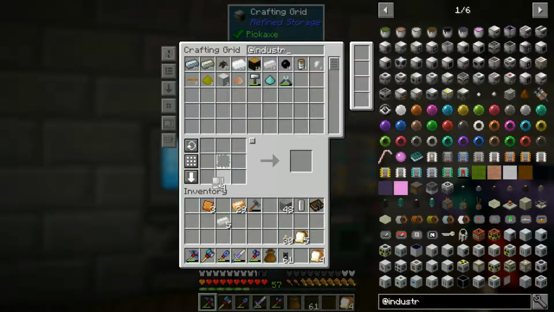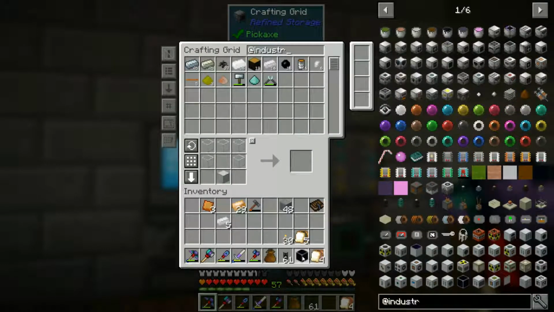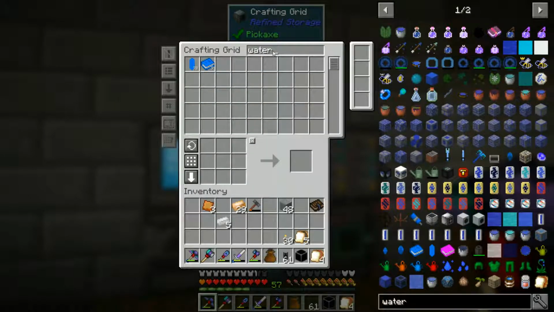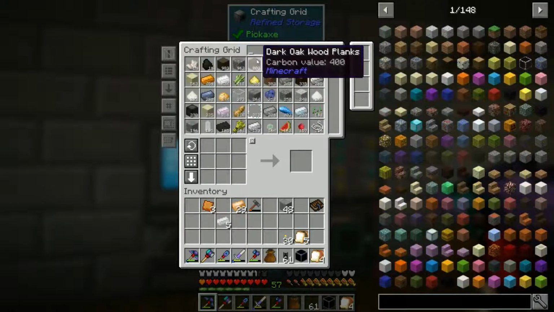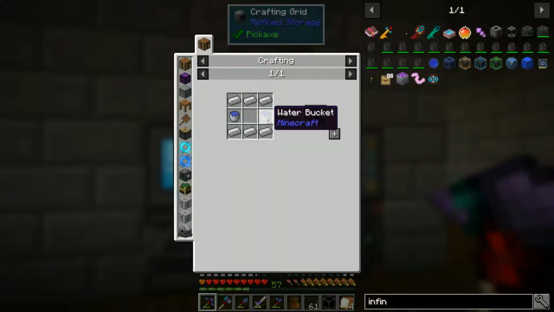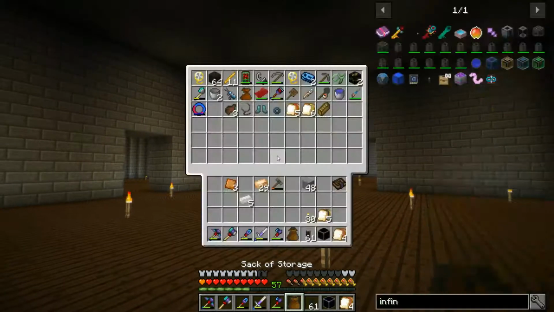So there's 1. And there's 2. Alright, and another Solar Distiller. I've got a machine casing. There we go. And I'm going to want myself a water... Where was it? A water cooler. Oh, that's kind of cool. It's an infinite water source, which is 2 water buckets, which I don't have. Okay. We'll go grab some water buckets.